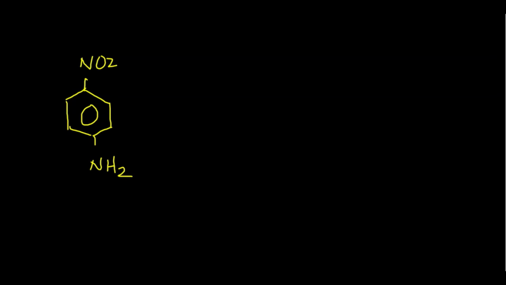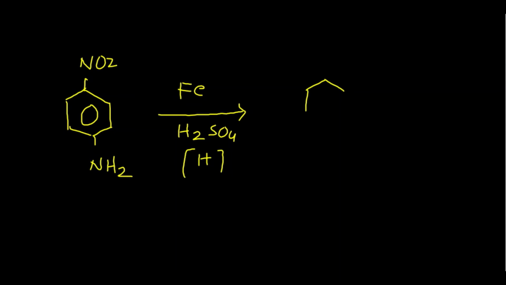Now if we do the reduction of 4-nitroaniline, reduction करने के लिए what conditions are required here? Here we must have iron in the presence of sulfuric acid. ठीक है, iron in the presence of sulfuric acid, hydrogen is generated which is used for the process of reduction. ठीक है, हाइड्रोजन जो generate होगी वो reduction में utilize होगी. तो after that we get 1,4-diamino benzene. In this way nitro group reduces to amino group.